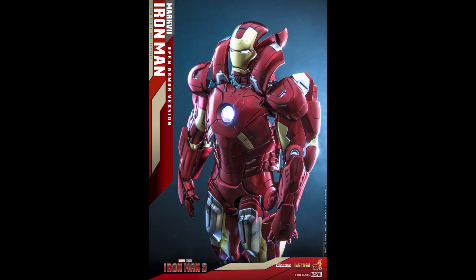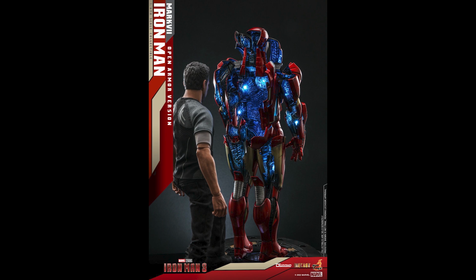This is a Mark 7, which I do have the diecast Mark 7. And this is diecast as well. But it doesn't move. As we know, this is just an open armor version. That's what it's there for, to recreate that scene. It looks great, but I'm pretty sure I'm not going to get this because I don't need it. I have the Mark 7.